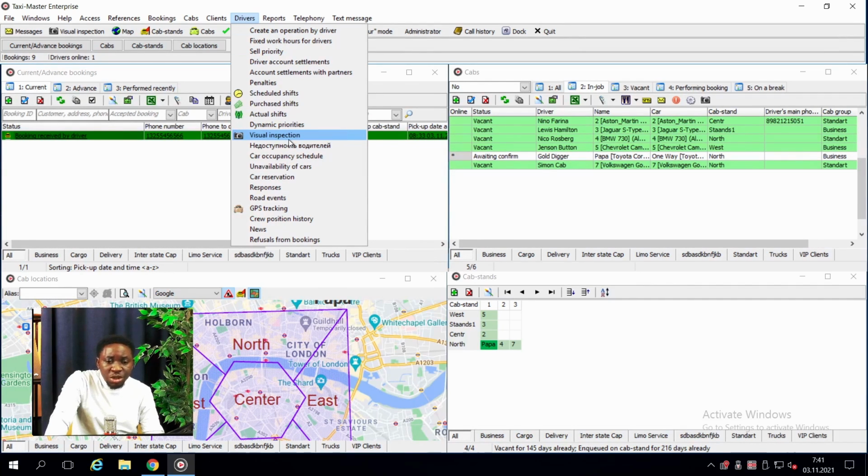The visual inspections will give you the opportunity to inform the driver, please, I need the front view, the back view, and the side view pictures of the cars before you start operation. Then you can see how the cars look, neat or not neat. Then you can give the approval, maybe they can start their daily activities or not, through this visual inspection. We have some other functions here in order to encourage the drivers.